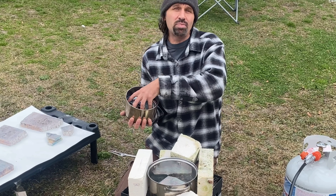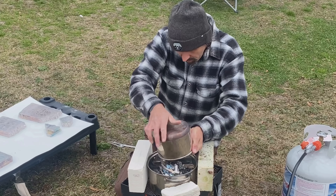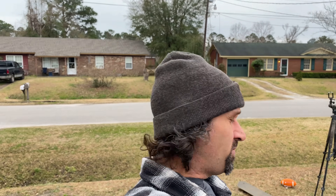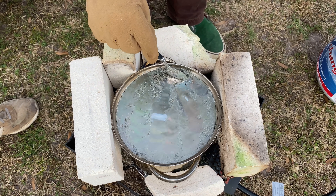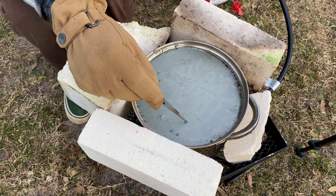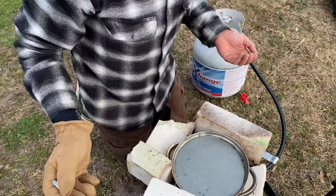So I've got 10 pounds of bismuth from the last video — I'm going to put it in as well, we can reuse it. It's a little bit chilly today. While this is heating up, you're going to want to skim off the top part after it's all melted down — the slag — and get that material off. It floats to the top, so it's pretty easy, but you really got to get every bit of that out of there. The entire thing we've got is melted up. Now we just need to wait.